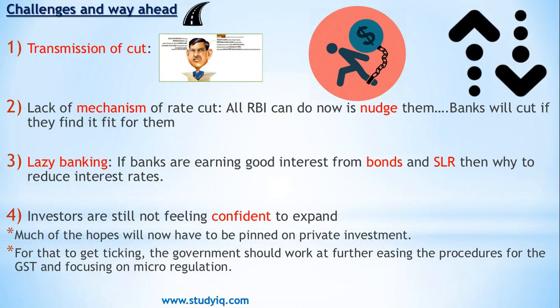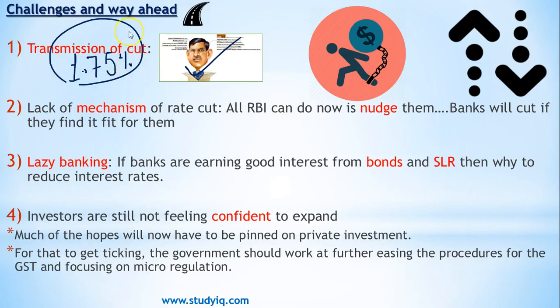Now let's see the challenges, right? As I told you, one person from this monetary policy committee was saying that there should be a reduction of 0.25%. But the thing is, dear friends, if we go back in history a little bit, then we find that during the era of Raghuram Rajan, in total there was a reduction of 1.75%.